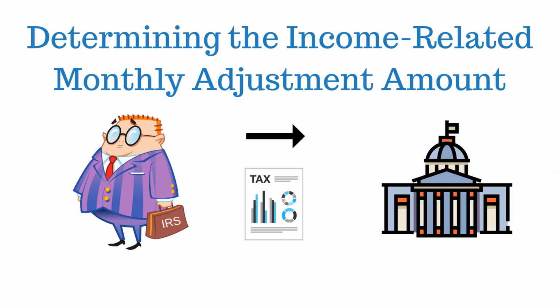So how much more will you pay? Well, that will be determined by Social Security. Here's how they do it. Each fall, the IRS sends your tax return information over to Social Security. The folks at Social Security will review your modified adjusted household gross income from the last tax return that they have on file for you. This is usually your tax return from 2 years prior to the current year. For example, this fall, Social Security will notify you what you're going to pay in 2019. And that will be based on your 2017 tax return because you haven't yet filed your tax return for 2018.